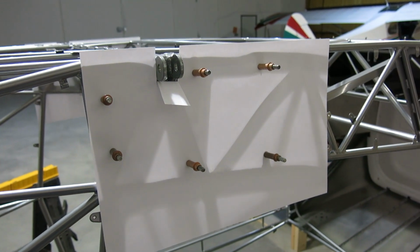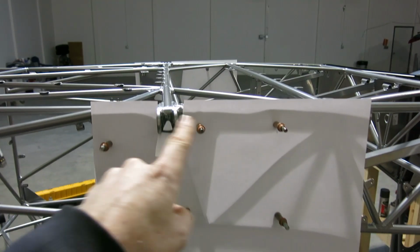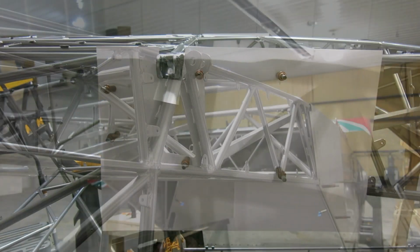After further review from the project manager, she has determined that we'll need to redo this one. So we're going to redo this. I'll show you how that's done.